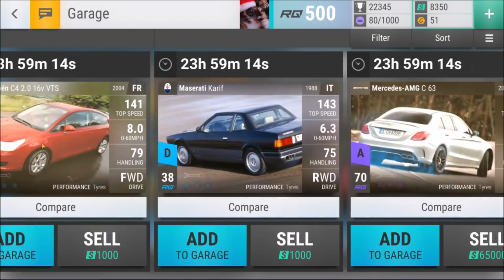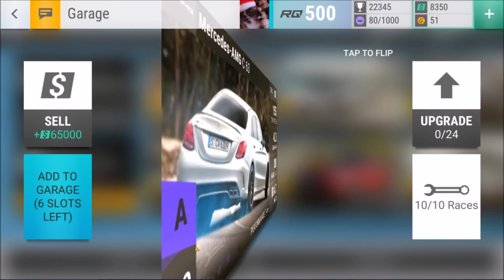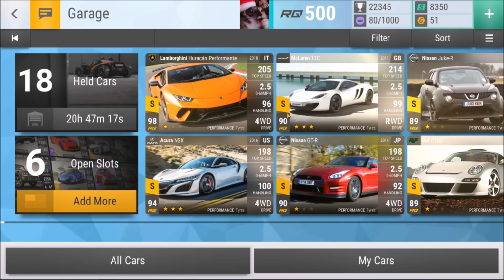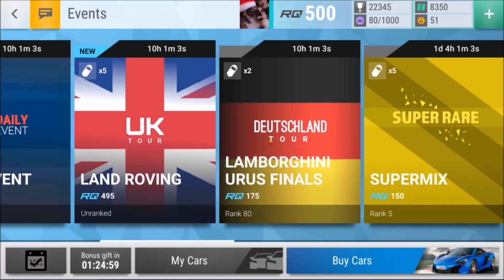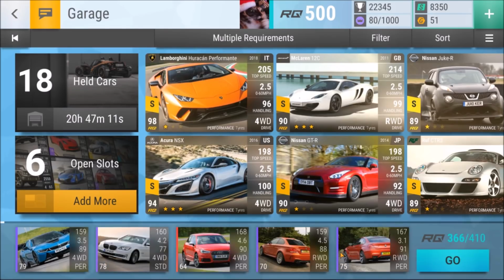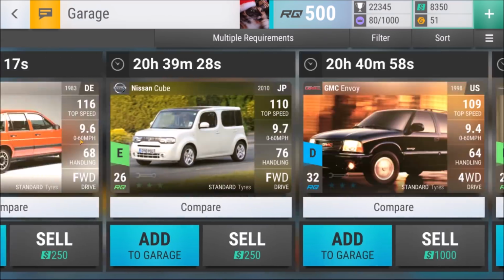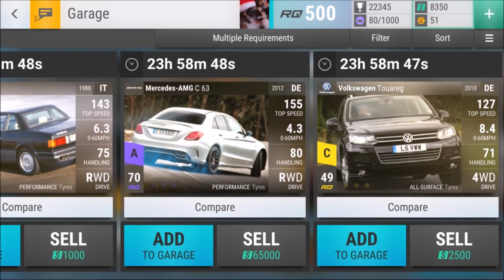Let's have a look. Well, another epic. I'm not gonna complain. I've gotten two epics in a row now. It is medium. Interesting. That is quite quick, you know. But I don't really know what that would exchange, you know. Because if you want to look at my current squad, it's like this. And it wouldn't be better than this, of course, because it's 88 handling and this had just 80 stock, right? So that would not be anywhere near as good.